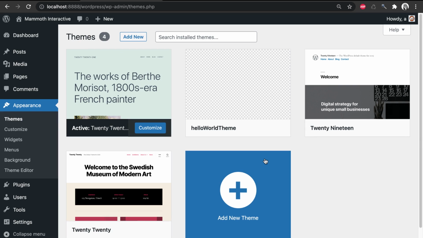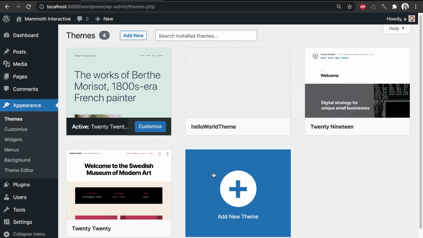WooCommerce will convert your theme to a fully functional e-commerce store. So it will add for you more pages specifically for building an online shop. It has secure payment processing, configurable shipping options, and more features. It also ensures responsivity for mobile devices and other devices. And WooCommerce can integrate with a lot of other features like email marketing and more.